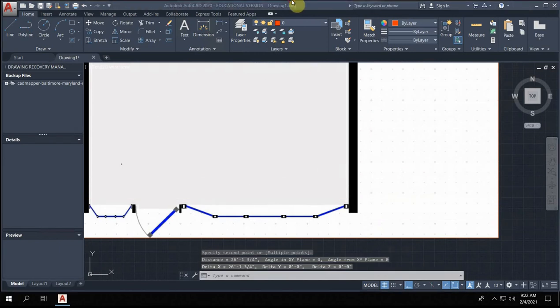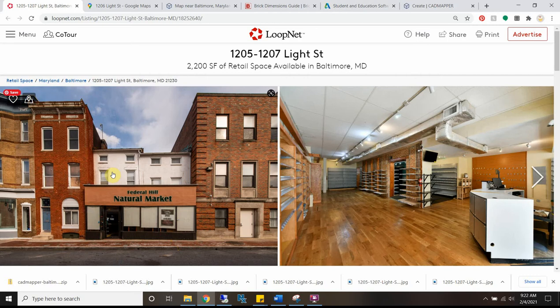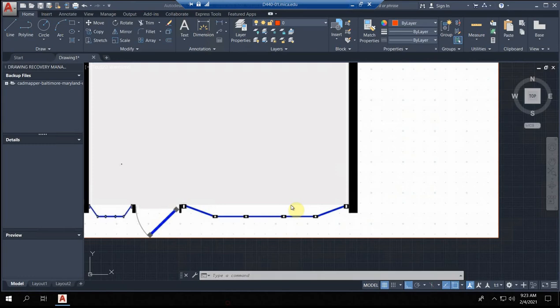Okay, so if I look back at my thing here, you'll notice that this is actually two addresses. It's those two little townhouses or row houses, and those do look like very narrow townhouses. So I could believe that each of those is 12 feet. 1, 2, 3, 4, 5, 6. The other thing you can think about is, so 26 divided by 6, right? That means that each of these windows is around, a little over 4 feet, which also looks about right. Like this looks like it's about 4 feet. So I think 26 is a good distance. So I think we scaled that correctly.